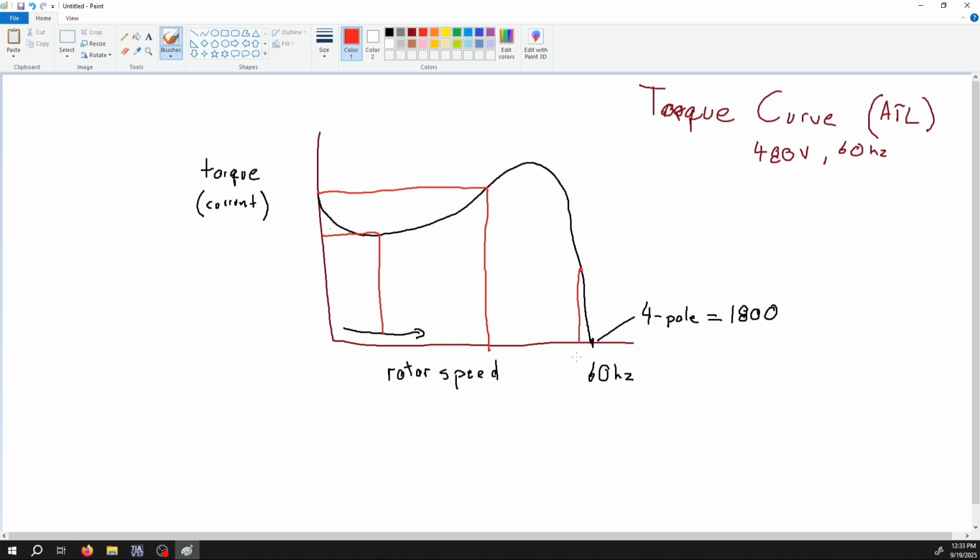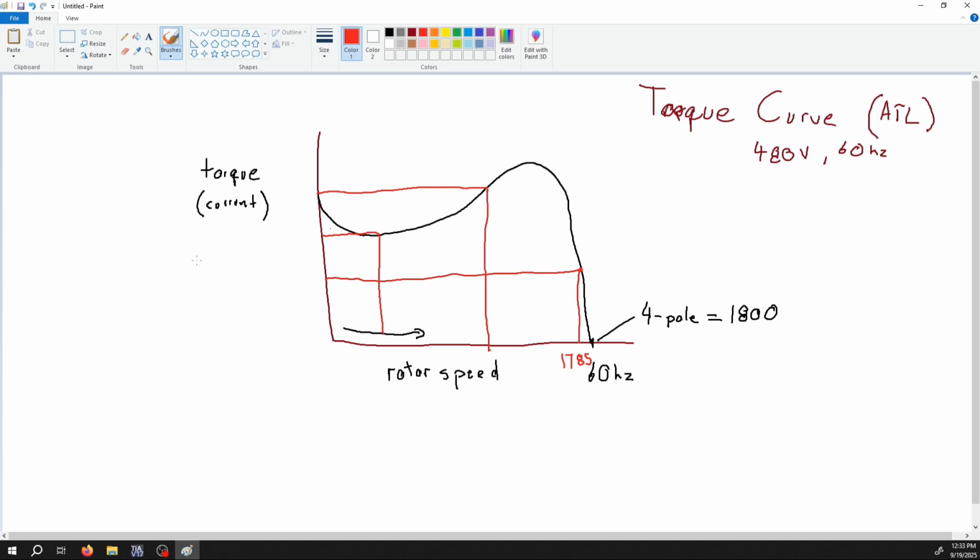It's going to go down. And for most 4-pole motors in the US, this is going to be about 1785 or so RPM. And then this will go over and there will be some sort of rated torque. And that will give you, at 1785 RPM, at that torque, your power rating. So this is across the line. So this is only for 60 hertz.